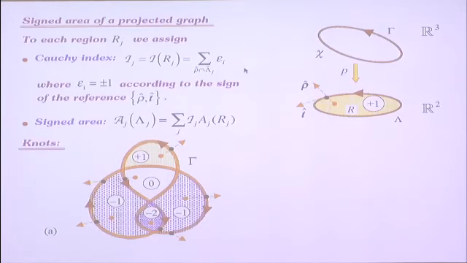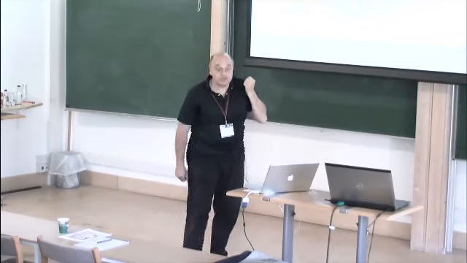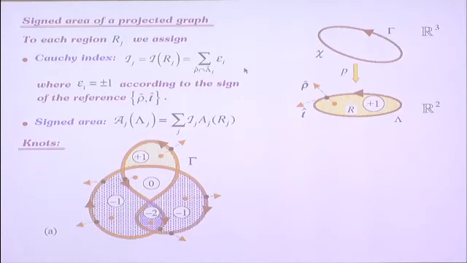And this region is -1, because you see the orientation that I inherit from vorticity, let's say. So the physical orientation goes oppositely with respect to my reference frame, and so I'll have a -1 here. But what about this region? This region here, you see, you take any point, it will cross, for instance, these two arcs, and I count if this is negative, like this one is a -1, and this is negative again, another -1. And the Cauchy index, as I defined it, is the sum of these contributions. So in this case, it will be -2.